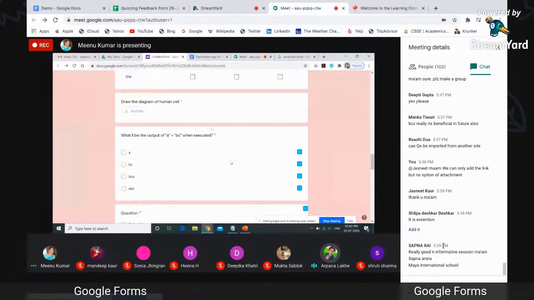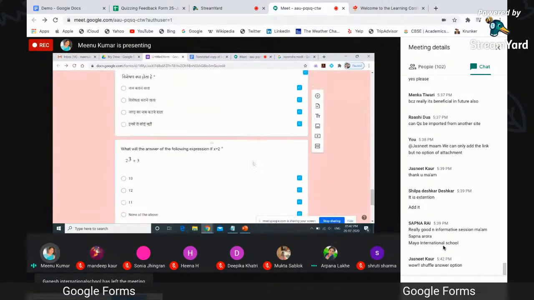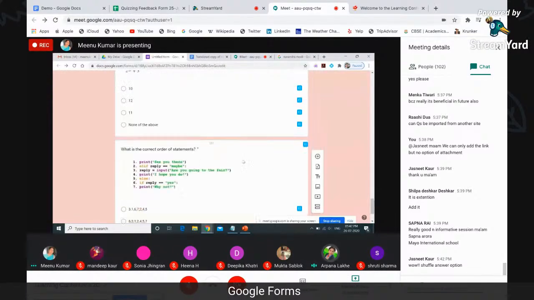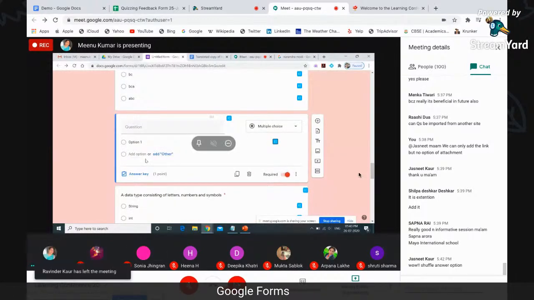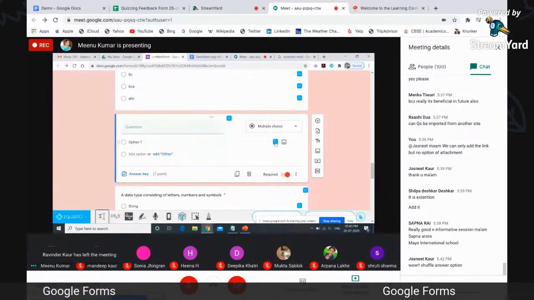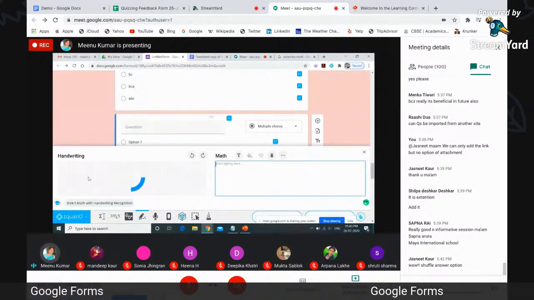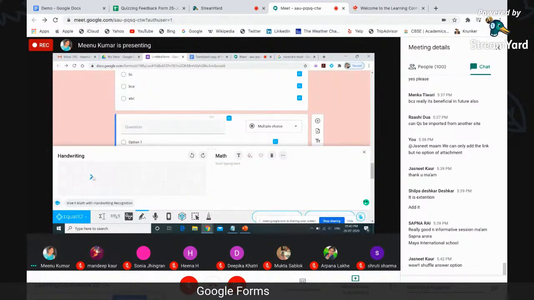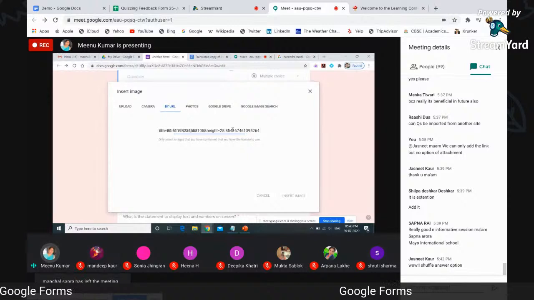Okay, and that subscript and superscript option, which is also in Word? That is there in Equatio. If you want, I'll show it to you. Okay, fine. Ma'am, you can show us, please. Okay. I open this, and one option is you can just give it in your handwriting. Suppose I want to write x square plus 2. This option is available, so you can insert that. Another option also, I'll show that to you.